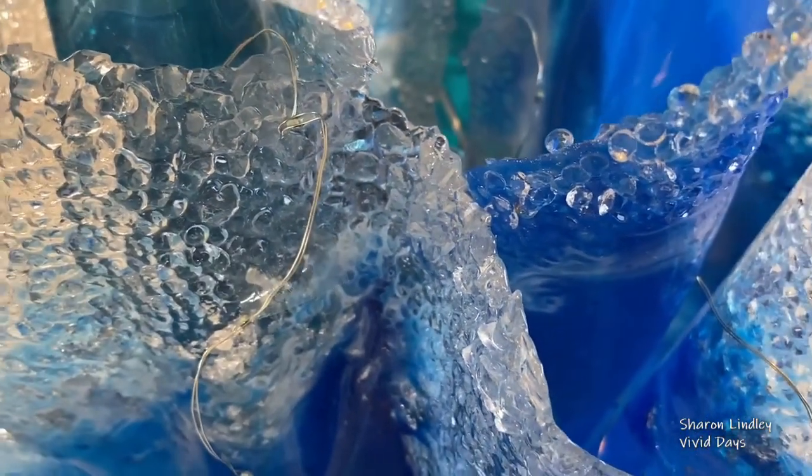So for a couple of places like there, I've just put a little bit of sellotape. Don't stress, it's not marking it or anything like that. It's just to hold it in place a little bit, mainly while I was filming, but also to look at possibilities. Now, maybe one day I'll be brave and I'll add it in permanently, but not at the minute. But I think it is a stunning piece now.